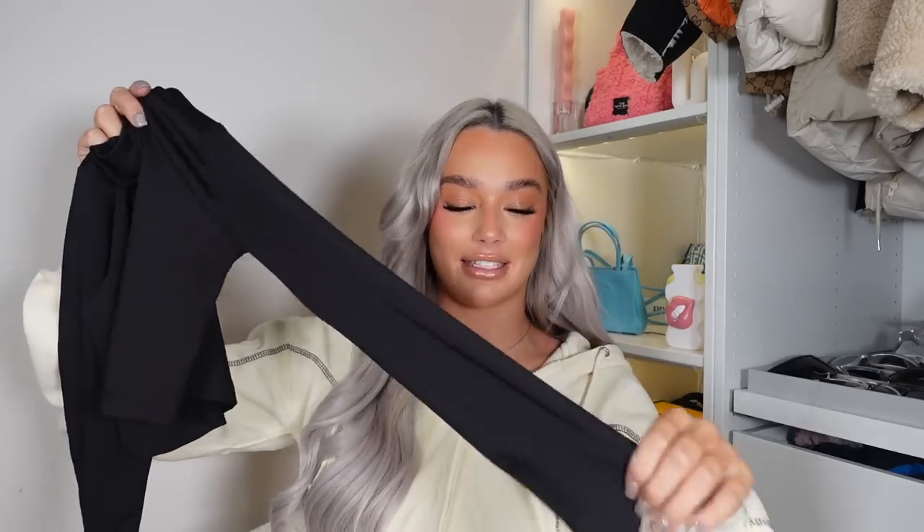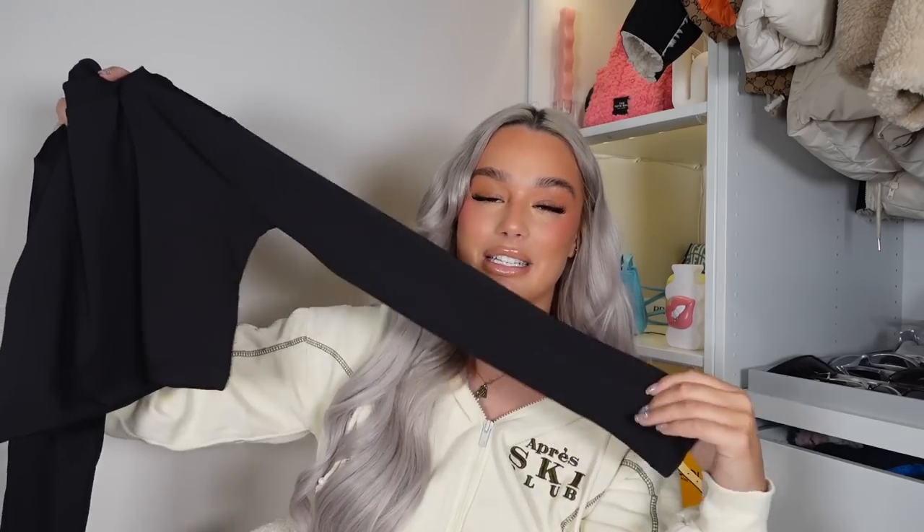Moving on to the clothes now. The first thing I picked up was just a little basic. I feel like everybody needs these in their wardrobe, especially this time of year to layer because it is so cold. So I picked up this little black long-sleeve top and the quality of this is unreal. It's really thick - it's not quite a slinky material, it's thicker than that, but it's not scuba - it's kind of like an in-between of the two. We've got a little round neck and I love when a round neck's small so it's going to be really tight to the top of your neck. It's literally just a plain black long-sleeved top but I don't have any of these in my wardrobe, especially not ones that aren't see-through. I picked this up in a size 10 and I'm going to get so much use out of this - underneath jumpers, underneath coats, underneath blazers, with little joggers. Such a staple that everybody needs in their life.